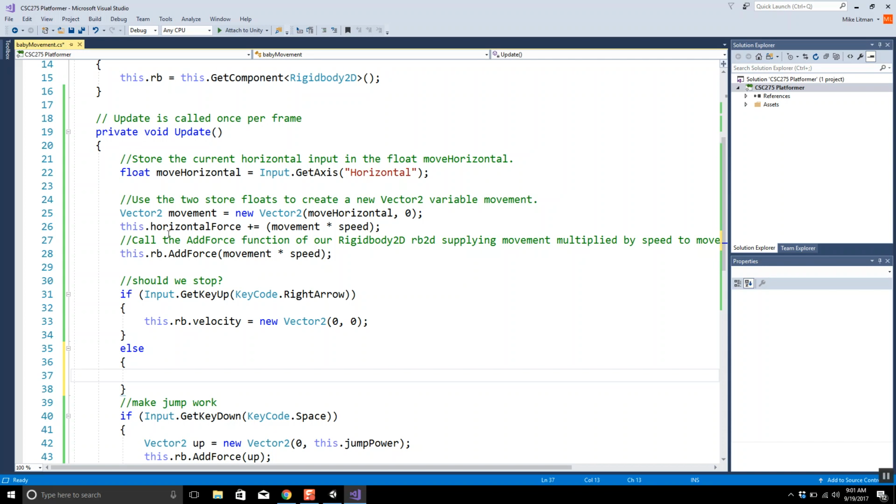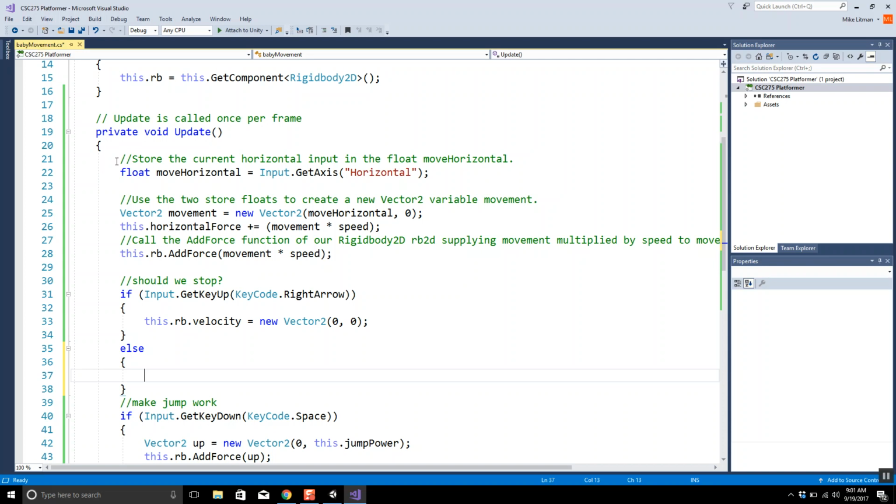So what we really want to do is we want to say, if you want me to stop, stop. Otherwise, let's see if we should be moving. Don't let them both happen in the same update, unless they should. Make sense?